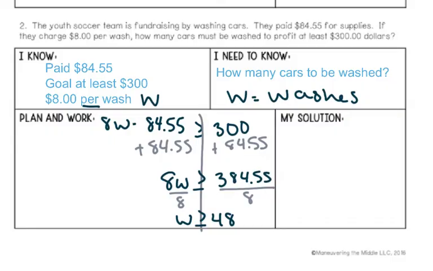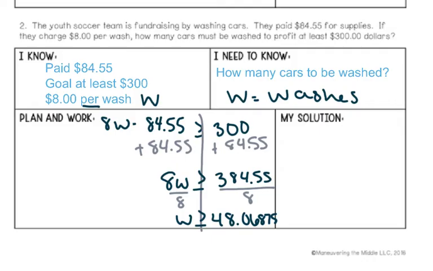Now I can set this up to solve. After solving, I get that W is greater than or equal to 48. And when I actually did this in my calculator, again, I got 48.06875. But I rounded this to 48. But we have to think about our final solution. And we need to think about, well, if I do only 48 cars, will that get me to 300?